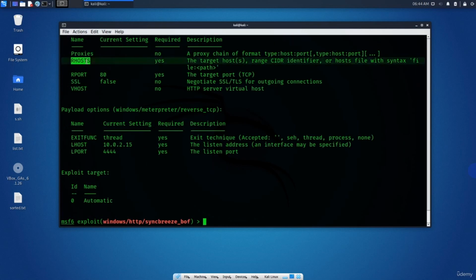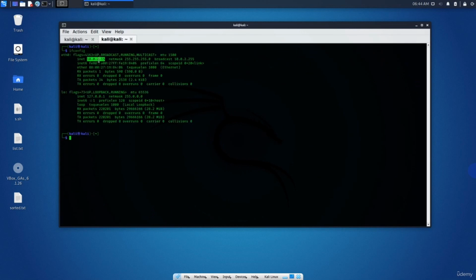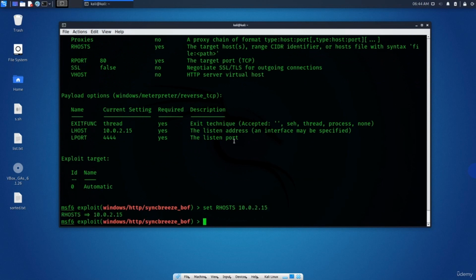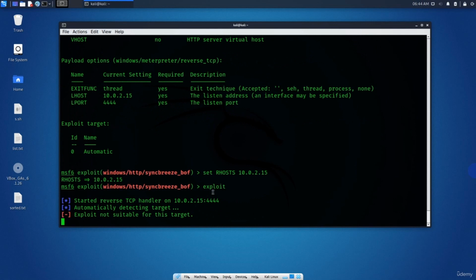Here you can see that we have the RHOSTS. So let's set RHOSTS to something else. By the way, this must be a Windows machine, but I will not use that. I will use my local machine just to show you the basics. After it is done, we can run it with either the run command or exploit, the same thing. By the way, this will not work. Why is that? Because this is for a Windows machine, and I am putting my IP address, which is a Linux machine, obviously. But I'm just showing you how to do such a thing.